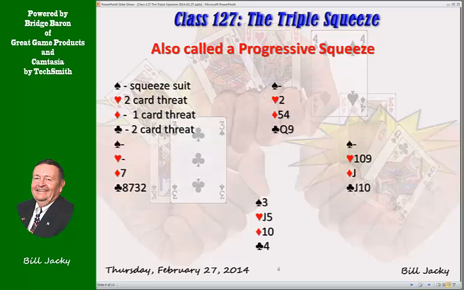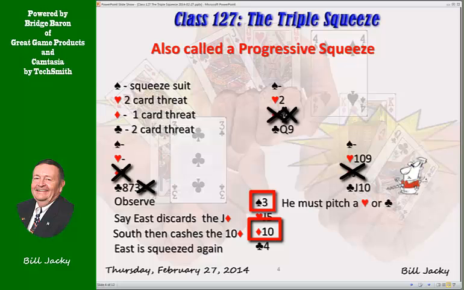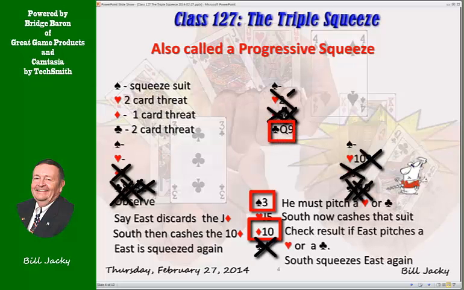It's also called a progressive squeeze. Let's see why it's called a progressive squeeze. We've got to continue past this play. Let's observe. Let's say that East discards the Jack of diamonds. South now cashes the 10 of diamonds, and East is once again squeezed. He must pitch a heart or a club. South now cashes that suit, and guess what? He gets all the remaining tricks. It's progressive. It goes from one suit to another. South squeezes East again.